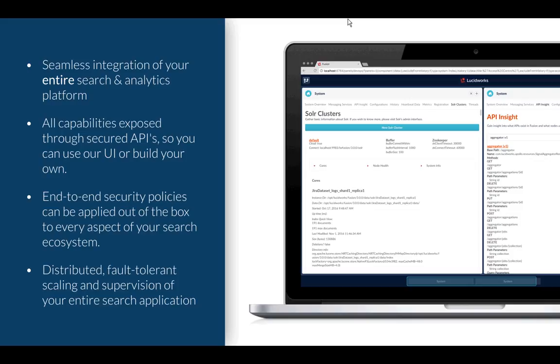This is all distributed. It has fault tolerance. It can scale. We can even do WAN replication, so if you're going to multiple different data centers. And this is all something that your administrators and other collaborators beyond just the search developers will be comfortable working with.